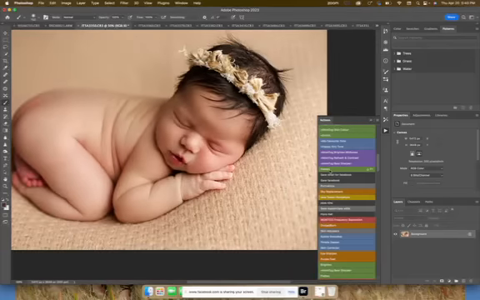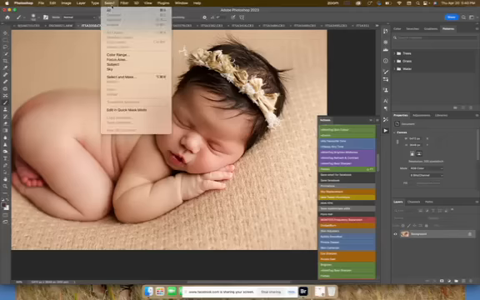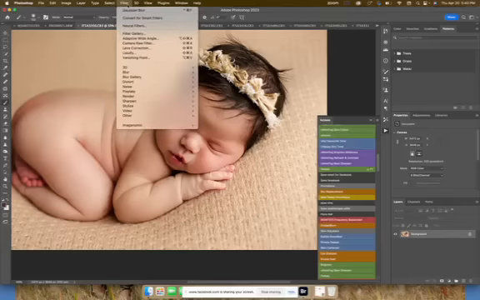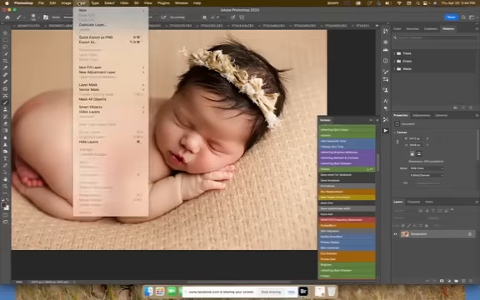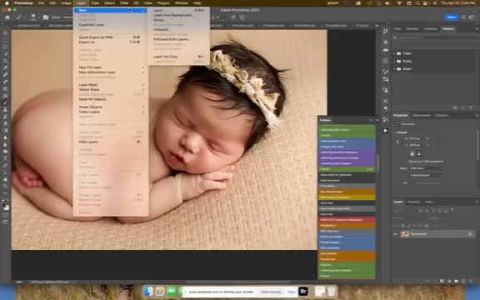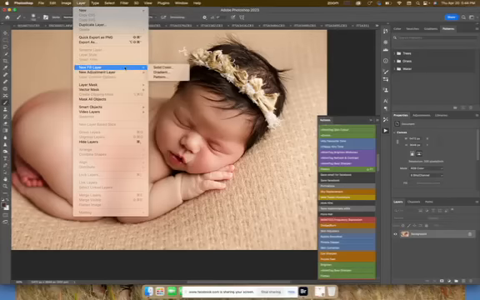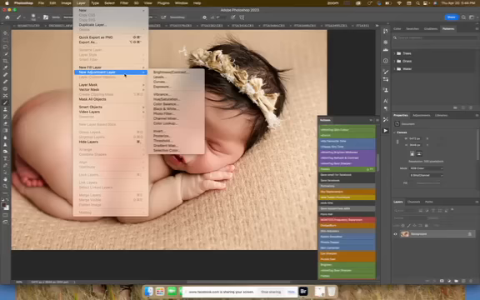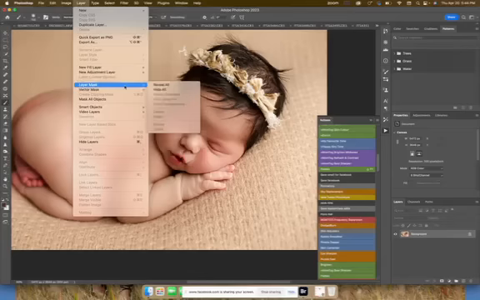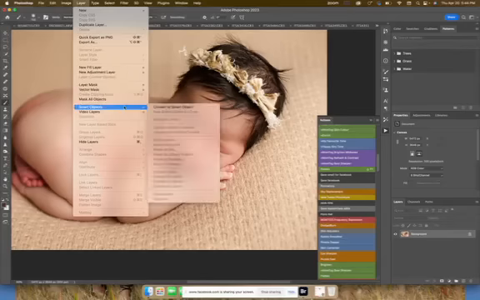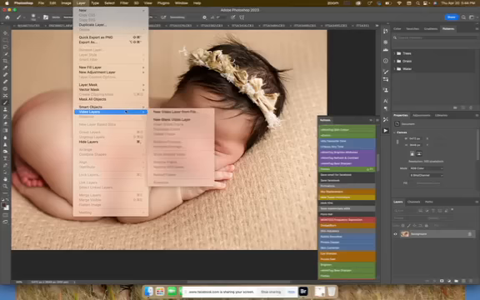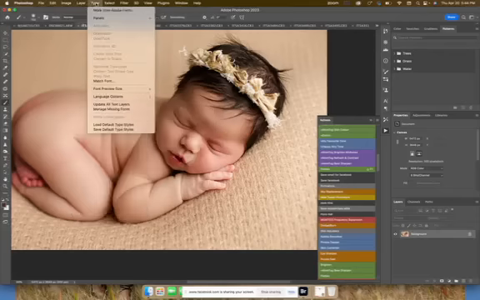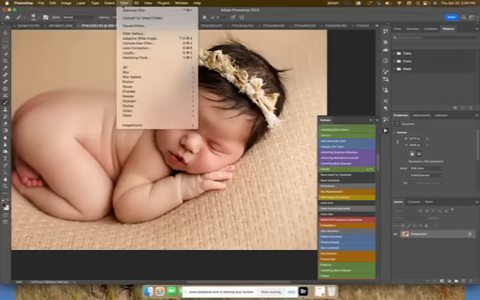I feel like I press filter, new, fill layer, no. Oh, see, this is the problem. This is why I make actions, you guys, because I have a really, really terrible memory. Okay, I'm not going to teach you anything that I can't remember.